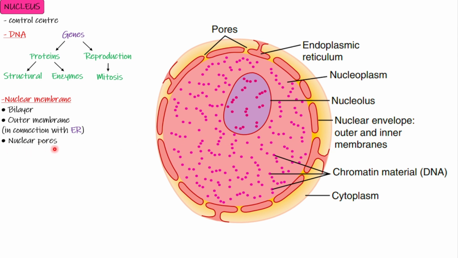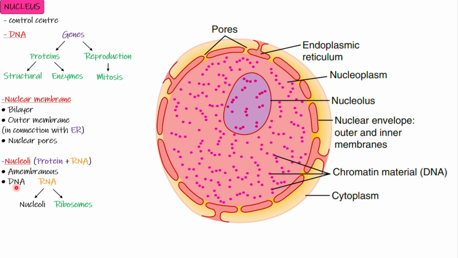Then there are nuclear pores in the nuclear membrane. So these are the nuclear pores in the nuclear membrane, from which the genetic material can pass out. The RNAs can move out. Then we have the nucleolus in the center. So this is the nucleolus. The nucleolus is made up of protein and RNA. So it is a non-membranous structure. There is no membrane outside this nucleolus. It is made up of protein and RNA. So one was DNA and the other one is RNA.